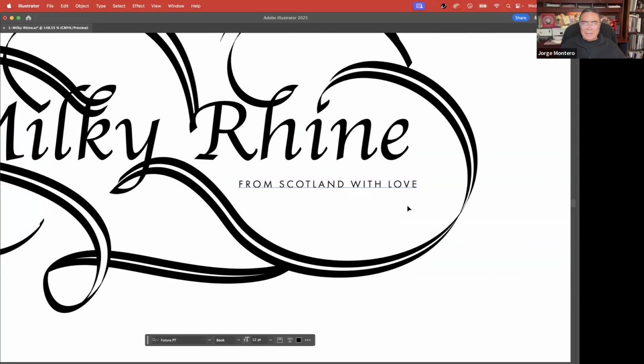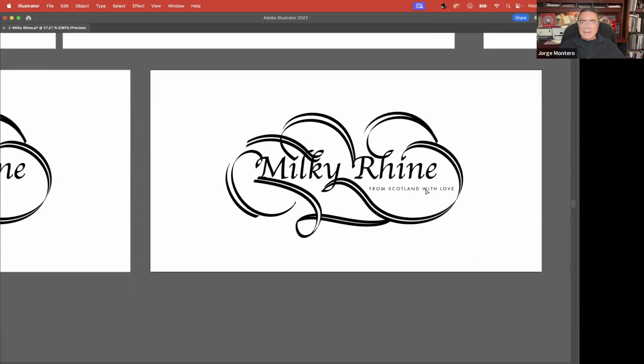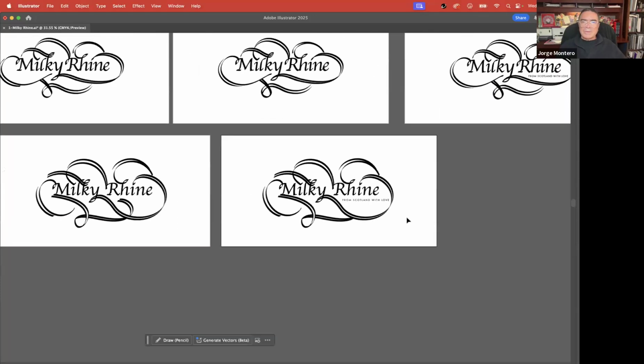Alt, arrow right for more tracking. Command Shift period to make it larger. Hold Alt down and arrow right to have less tracking. Ta-da! See? That's it. And then, well, if you want to have that in a mockup, easy.